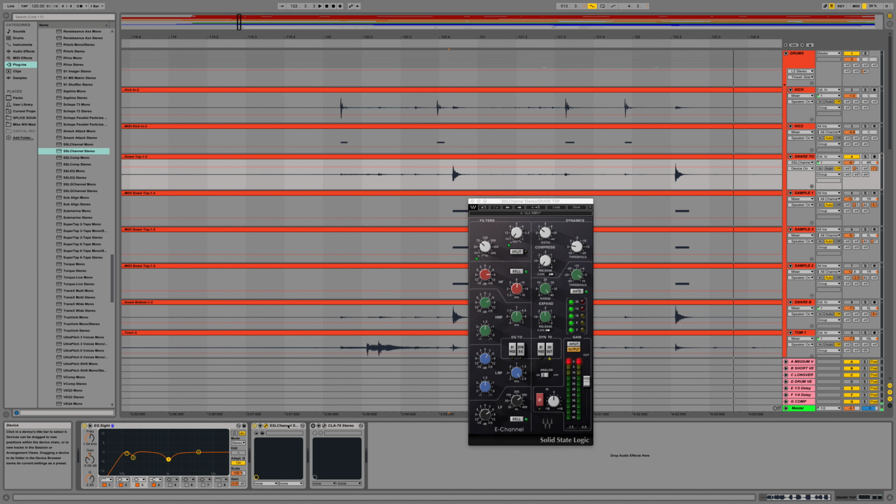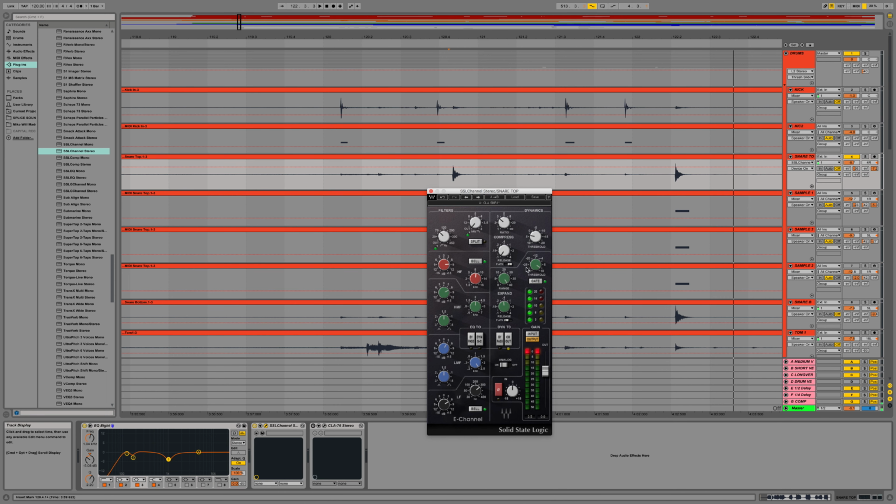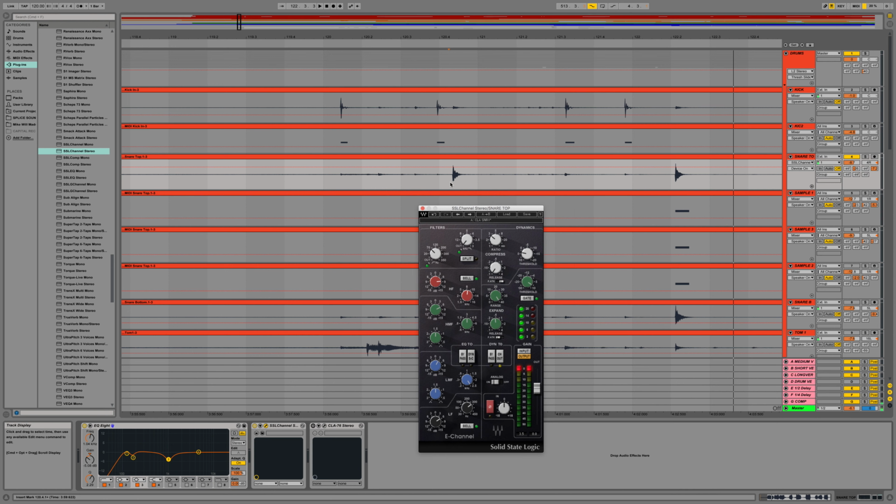And then I added SSL channel strip, best plugin ever. It has an amazing gate, amazing compression dynamic. It's good stuff. So I put a little bit of compression on it, not too much, because I wanted to do more on a different plugin. Very, very heavy gate, high range all the way up, threshold pretty much all the way up, because you get a lot of hi-hat bleed over and cymbals and toms and everything. So you want to eliminate as much as you can.